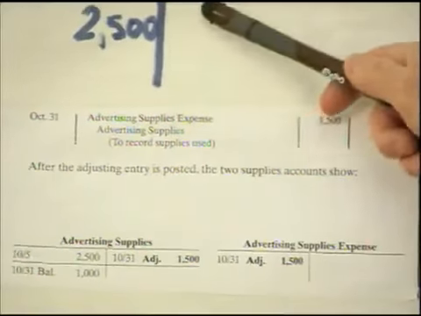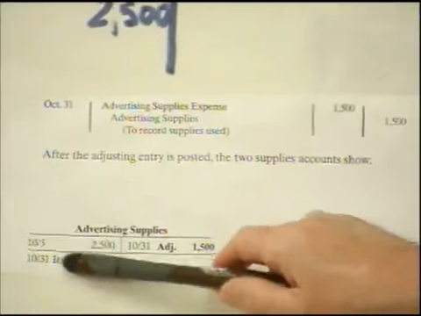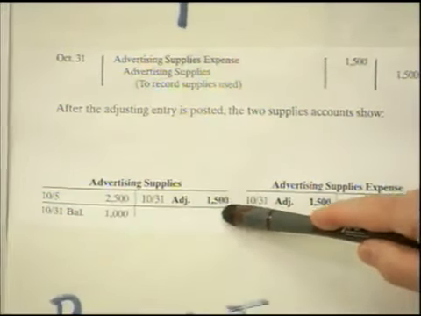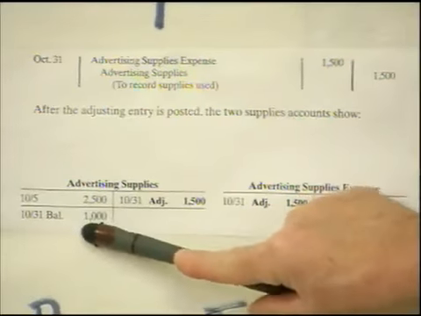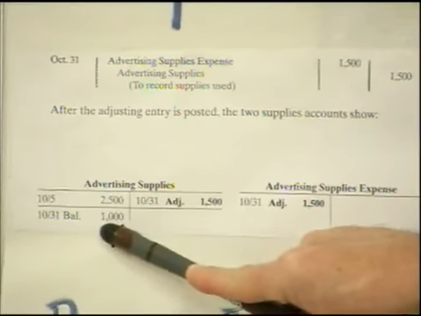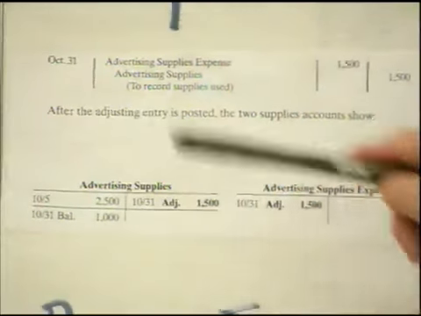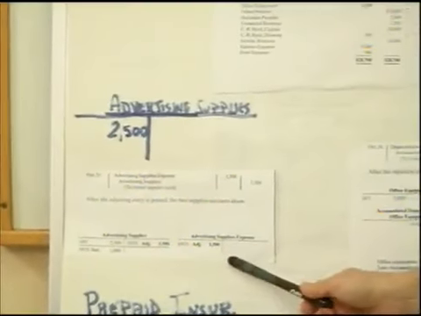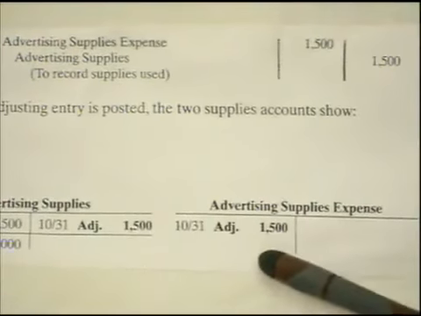Notice here's this same account here, back down here. We start off with $2,500. Here's the adjustment of $1,500 to it, and of course the ending balance would be $1,000. And now we have the $1,000 correct balance in advertising supplies. And then, of course, here's the T account, which represents the general ledger account for advertising supplies. And you see we have $1,500 into it.